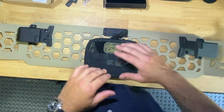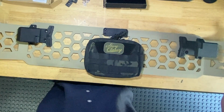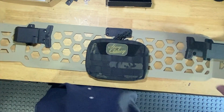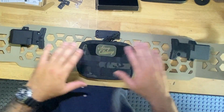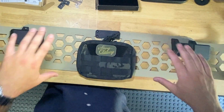Also, just to be upfront, this is for fun. I'm not going to run two ARs like this every day. This is for if I want to go to the range or I'm going to private land to go shooting, but I will never run like this daily, because you're just asking for trouble if you do. Do not think I'm going to be running like this all the time, okay? So this is the setup, what I'm trying to do.